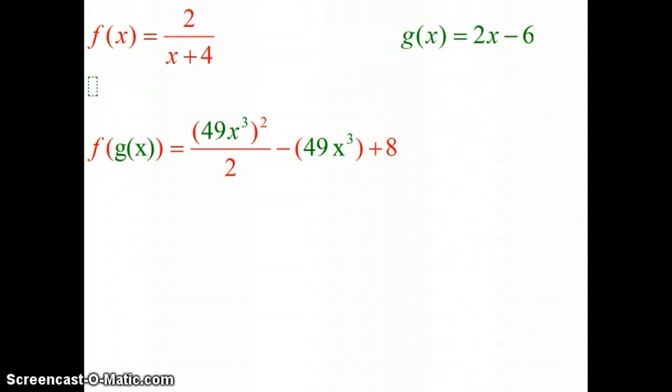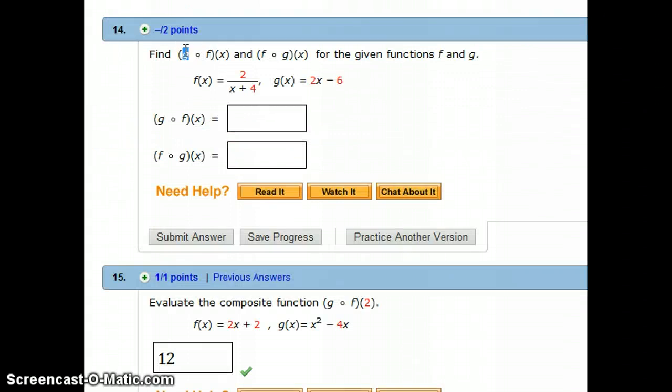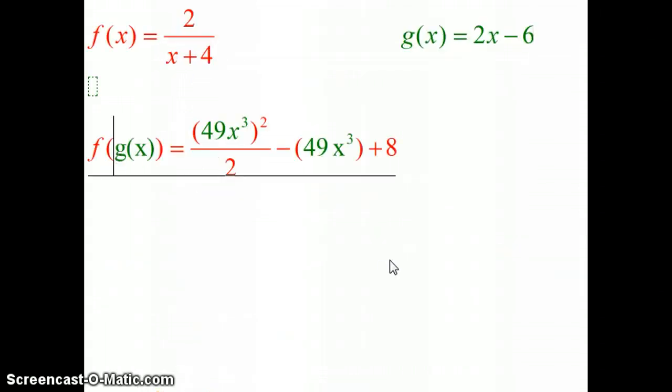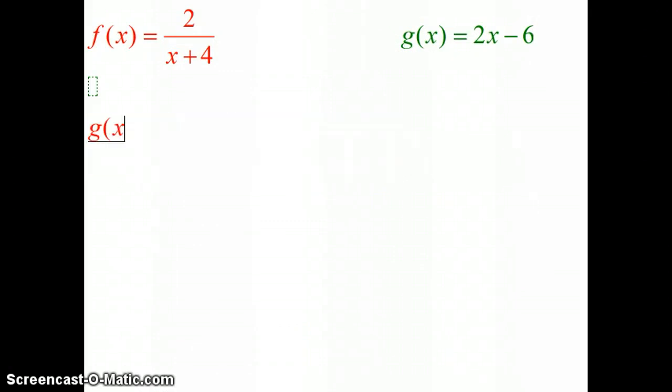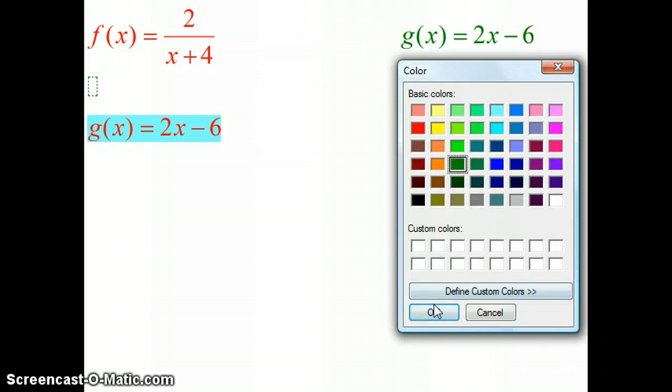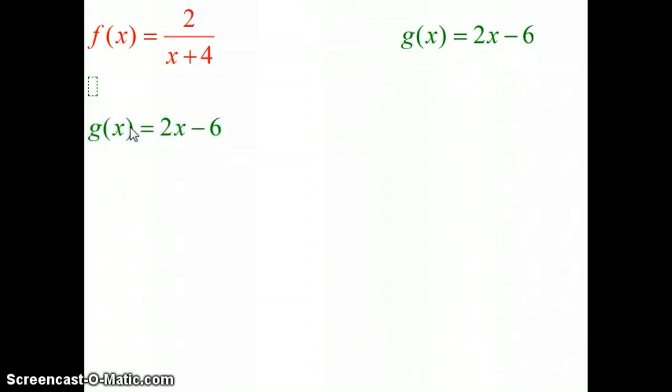Notice that I've got the order reversed though, because we want to take the green one as the outer one, meaning I'm putting f into green, so to speak. So I actually want to reverse the order here. Let me just start clean with this whole thing. So what I'm going to do is just start with g of x, and that equals 2x minus 6. Make sure that's the right color there. So there's our green function. And what I want to do is replace the x with f of x, like so.